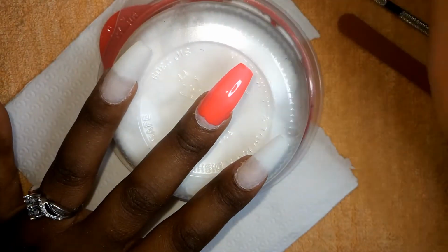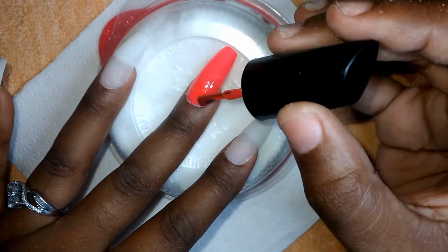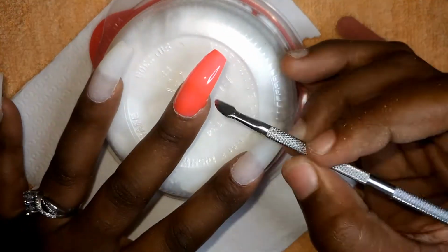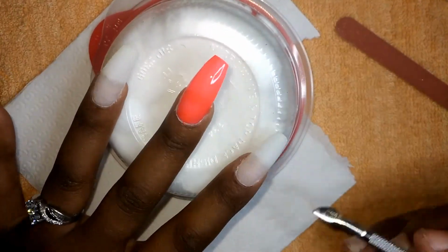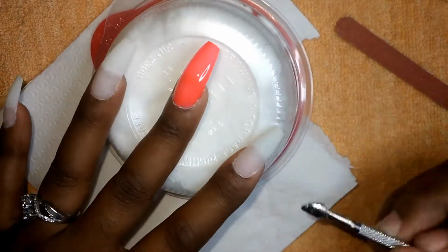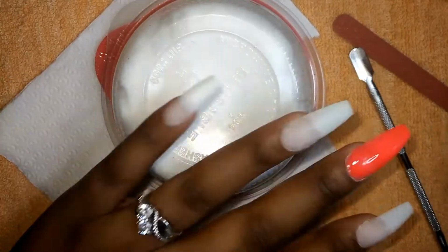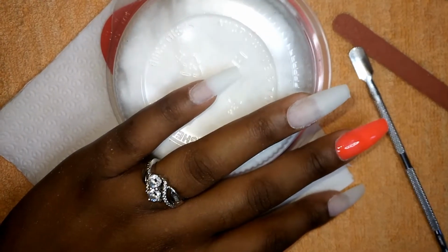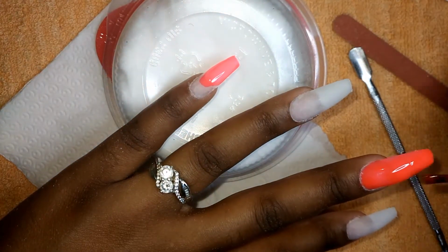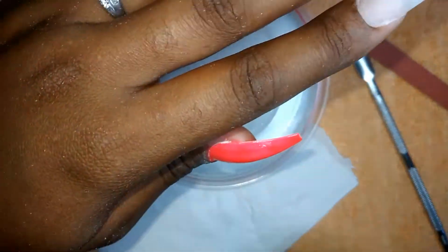I applied two coats of each color, and then I couldn't wait for it to dry, so I put base coat over it, and then it kind of got crinkled and it started to look like a tablecloth when it kind of fringes up. So I didn't fix it, I just left it, and then I added some stickers. And then I added top coat, and I was finished. So you guys will see all of this if you continue to watch the video.